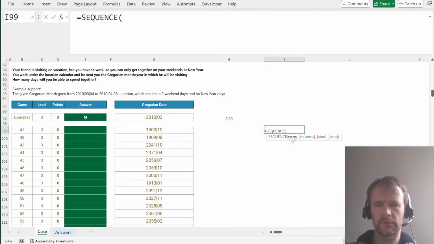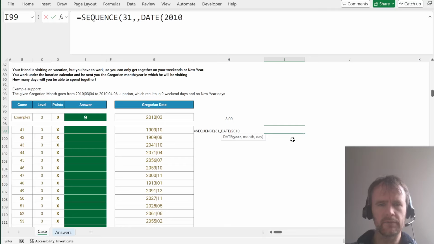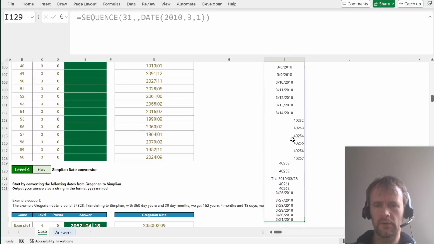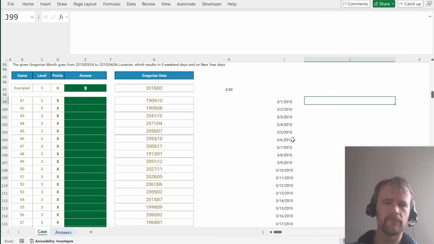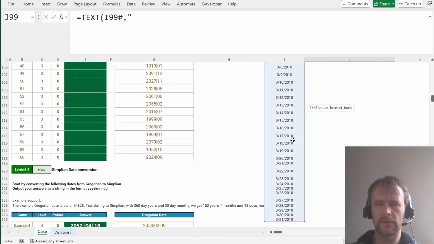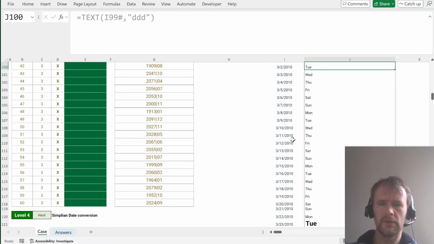Let's do sequence of the March 31, starting from date 2010, 3, 1. Okay, weird, but fine. Let's do text of this, DDE.